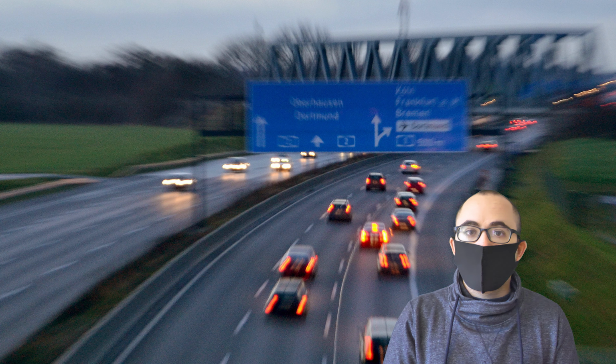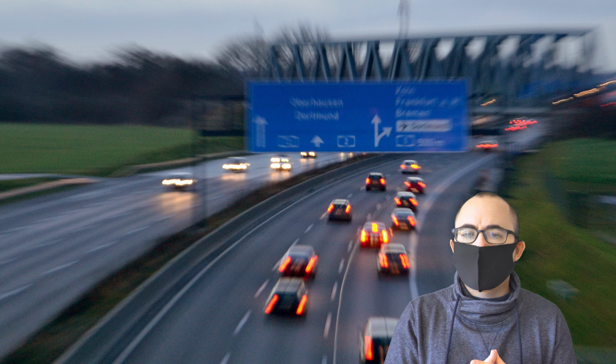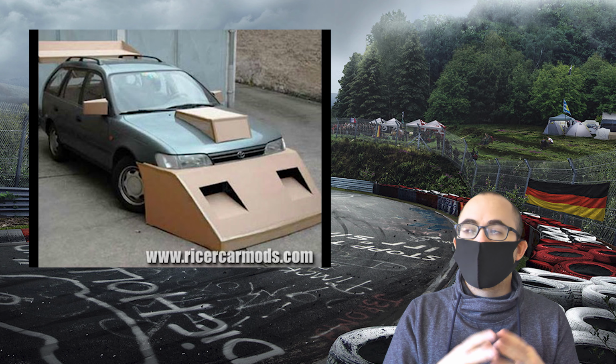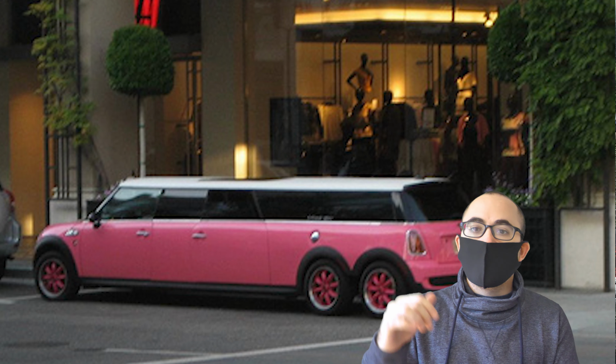Decide on the purpose. So when I moved to Germany, after renting a few small cars, I decided I needed a car with enough horsepower for the Autobahn. It's kind of dangerous to not have a lot of horsepower on the Autobahn to get around trucks and to merge properly. So I knew I needed something with over 150, 200 horsepower. I do go to the Nürburgring often. I'll link those videos down below if you're interested in going to the track. But for now, I needed a daily driver that I could take to the track, and that was my goal. Had to have at least 4 doors and some trunk space because I do haul around people from time to time.